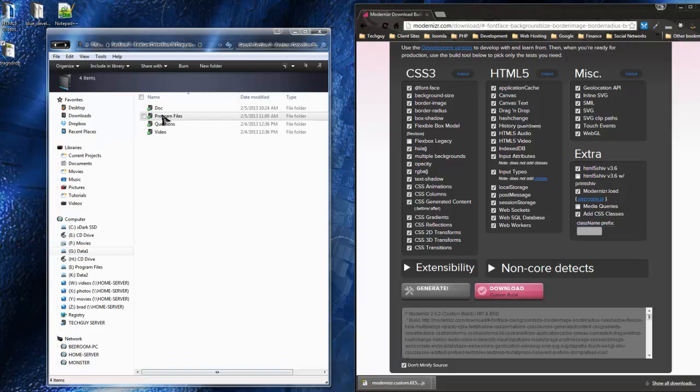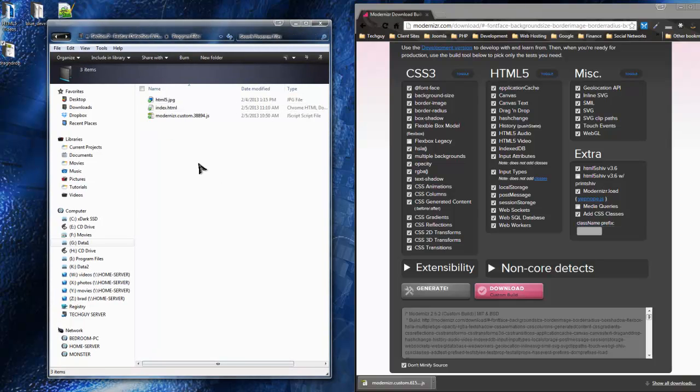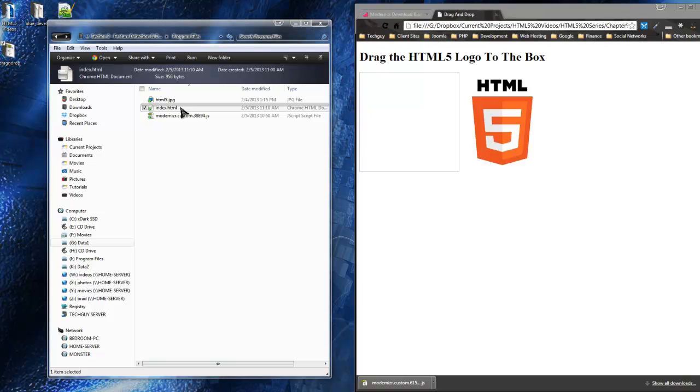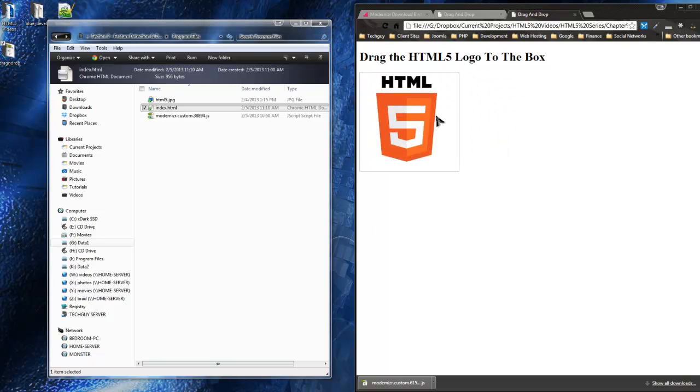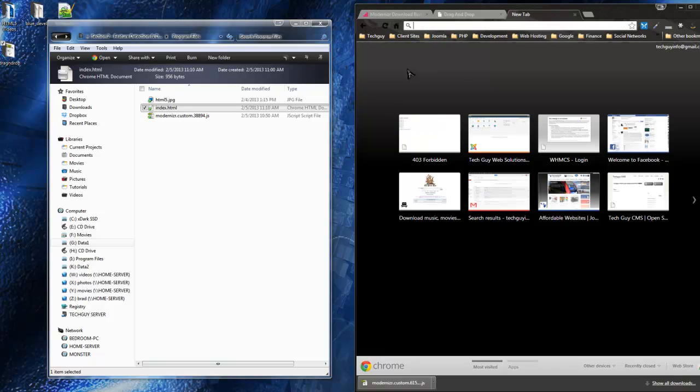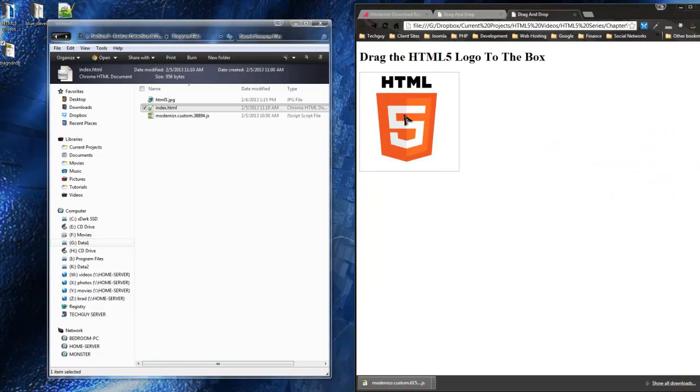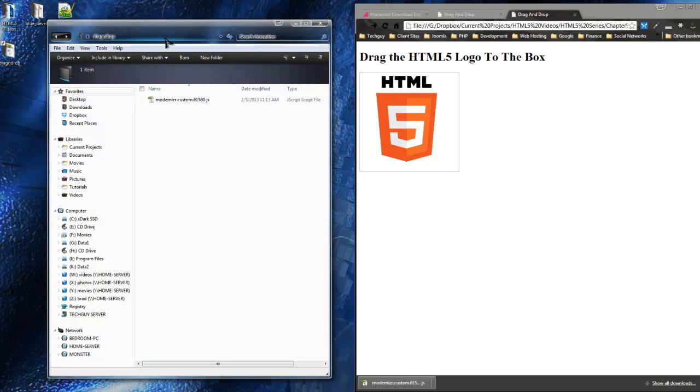Now you'll see if you go into the program right here, this is the section 2 program files, and this is what we're going to be doing. We're going to have this div, this box here, and we can drag and drop the HTML logo into the box. Nothing spectacular, but it's a good little introductory type of application. You'll see if we reload, it goes back. Now you can imagine the things you'd be able to do with drag and drop in a browser, file management and so forth.